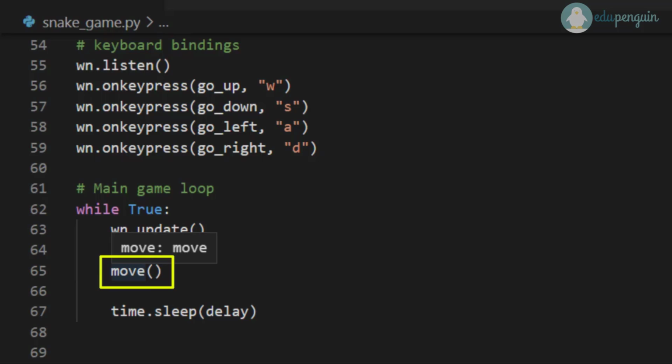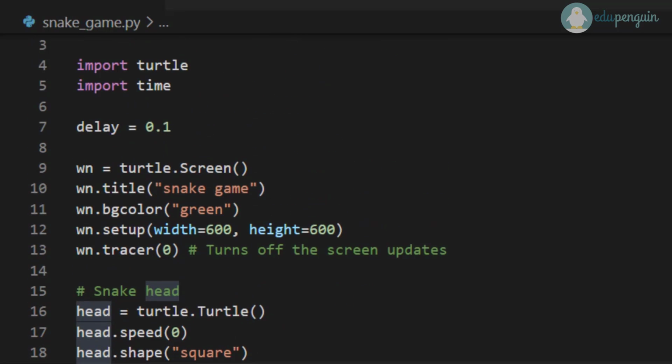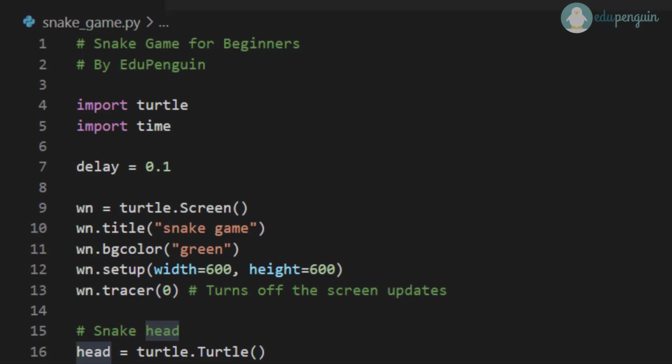So I'm going to say move. Now, there is something that we shall bring to our notice. The loop is so fast that the turtle moves off the screen faster than we could actually see it. So we're going to actually need to add a little delay in time. And to do that, we're going to use something called the time module.